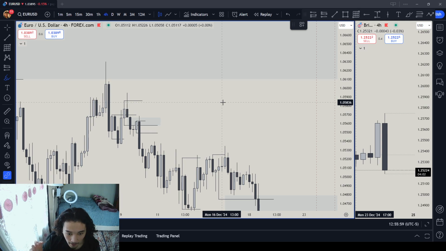You never buy or sell inside of the range. You only buy when the range low gets purged. You only sell when the range high gets purged. Once the range low gets purged, then you may proceed to trade inside of the range, but it has to go with the range, with the higher time frame order flow. So if the range low gets purged, you don't sell, right?